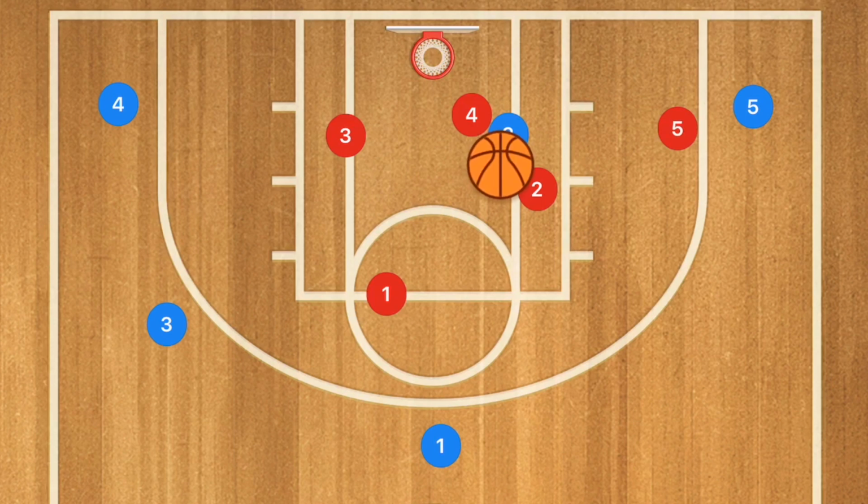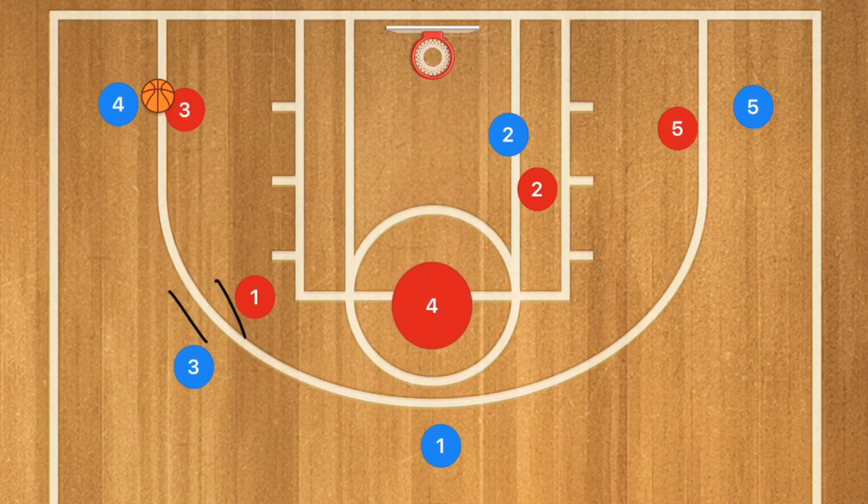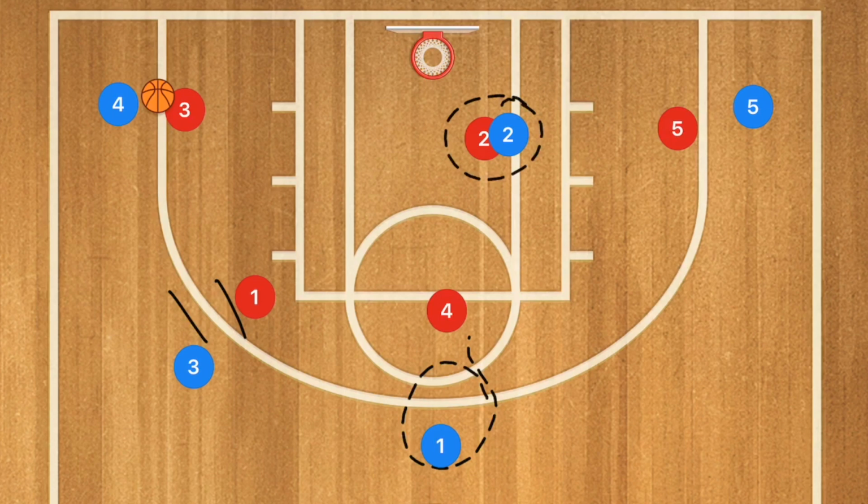In fact, if there was a kick-out pass that made it to player 4, technically speaking, we would need to rotate player 3 to there, player 1 would go here one big step away, and then we would have player 4 move up to defend player 1, and then player 2 would still be with his man. Player 5 would obviously be in the key because of help side defense. However, that's how essentially the rotations would go.